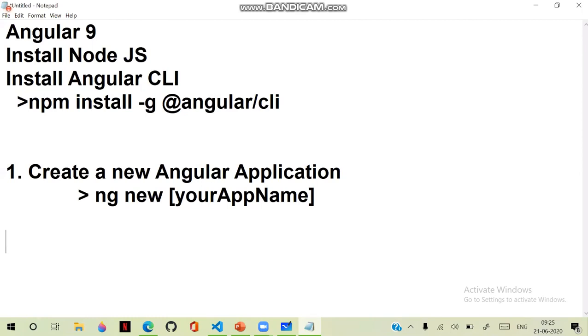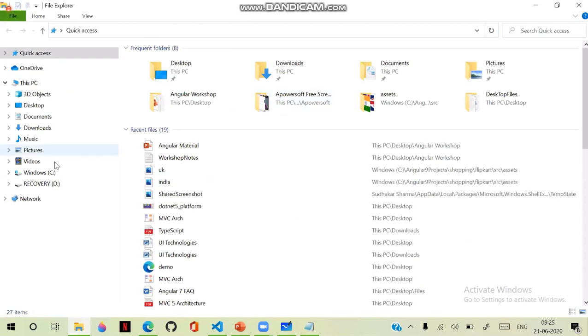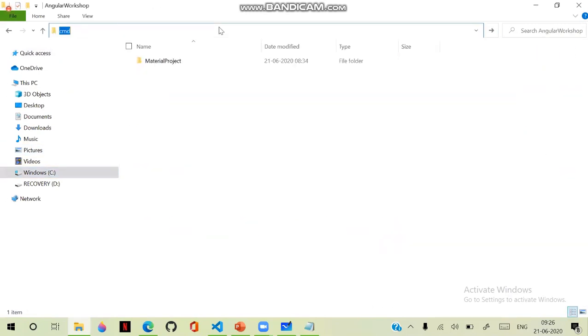So what I have done is, in my computer, in this Angular workshop folder, I am creating a new project.